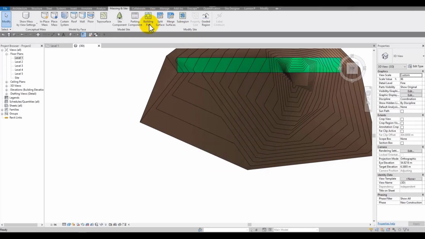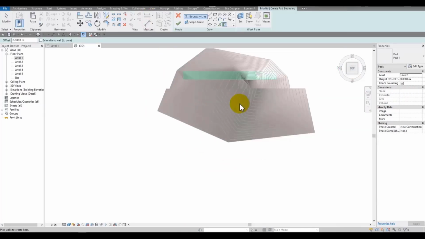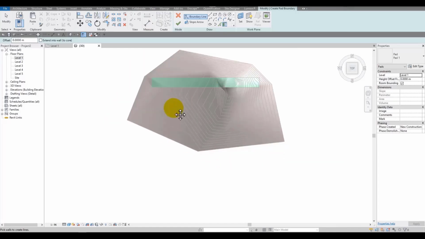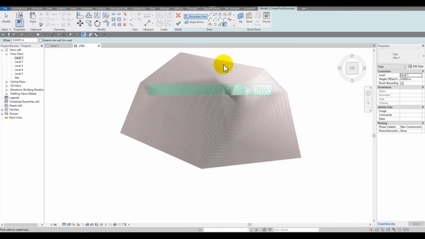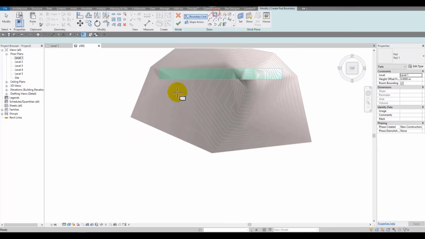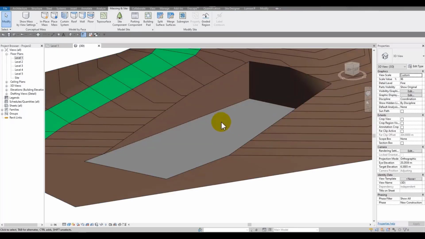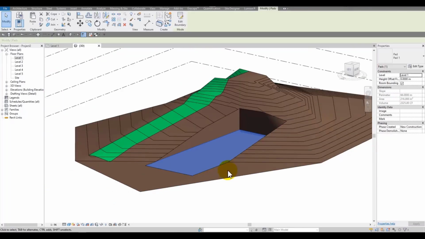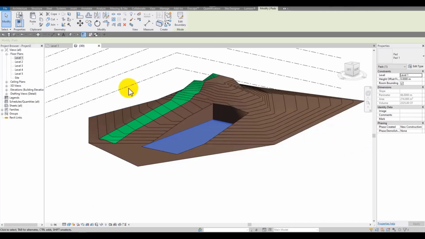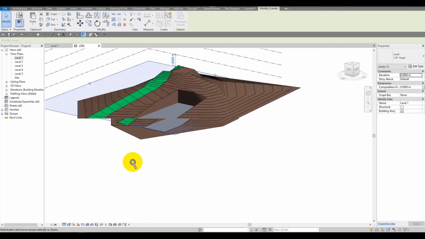Here we have a tool which is building pad. When I click on it, you can have a building pad inside this area, and when you draw any shape which you like and need, there will be a building pad there, and when under this pad is empty, it will fill it, and when there are extra sections there, it will make it empty.